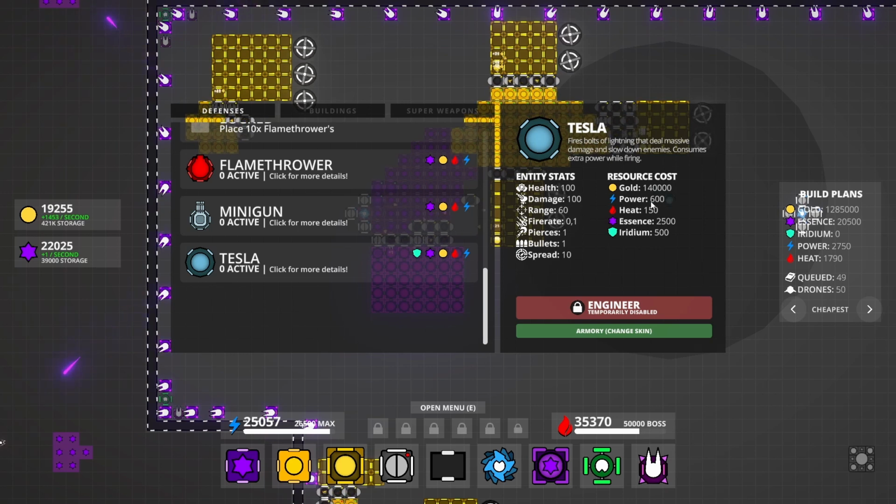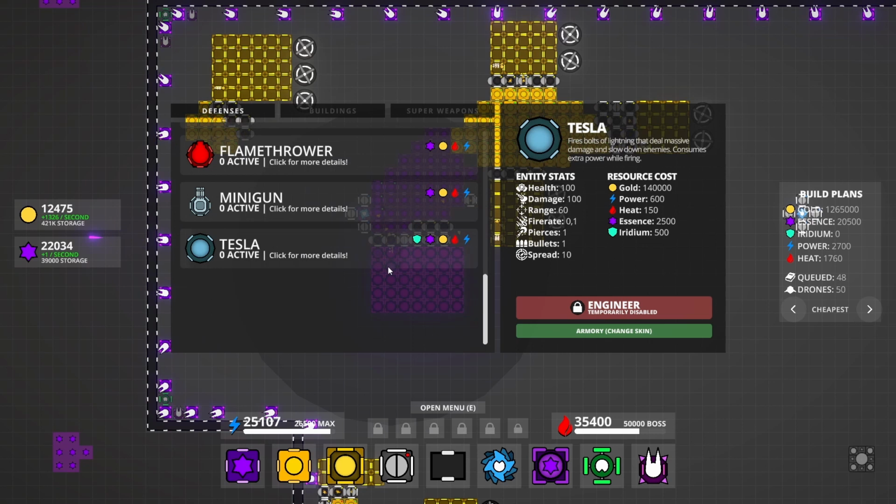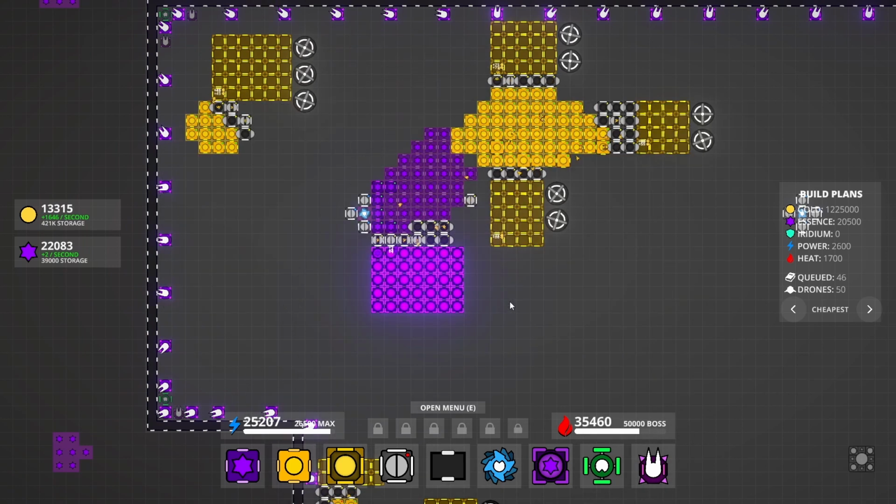140,600 power, but it does. It has a range of 60, and this one has 120. Okay, so this one is good for the fast ones, I guess. I don't know. It costs 500 iridium. We don't have that yet. Okay. The minigun. 80,100. Okay. I don't know. I'm gonna keep it like this.